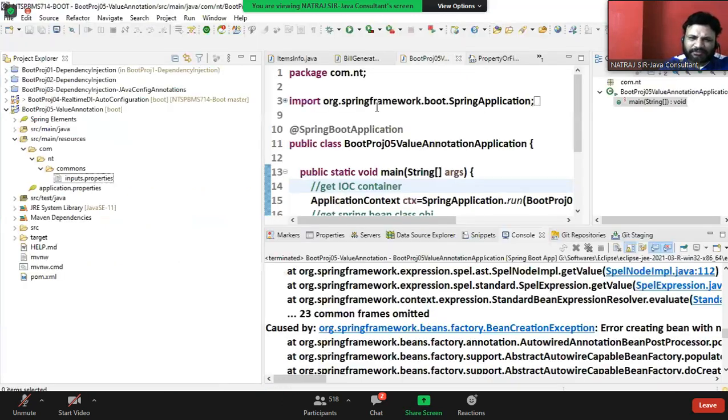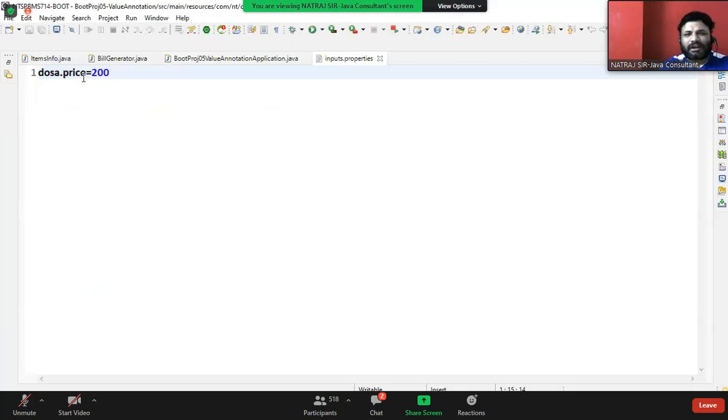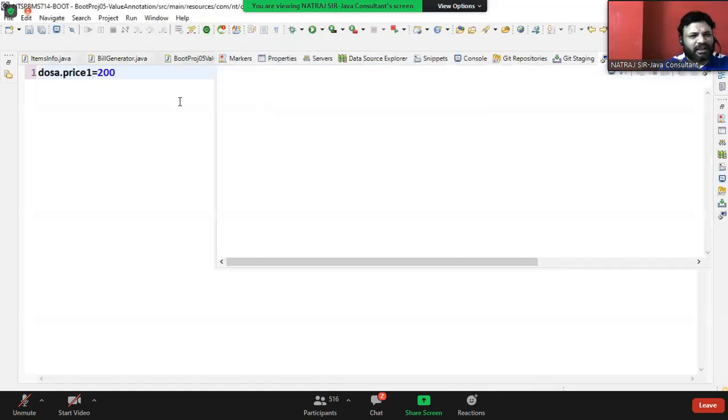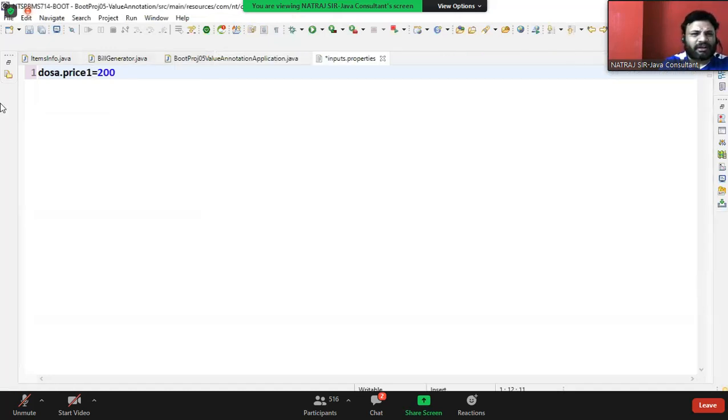Now listen. Suppose I have a properties file with a key like .price = 200. Suppose the key is not matching, boss. Key and key are not matching.